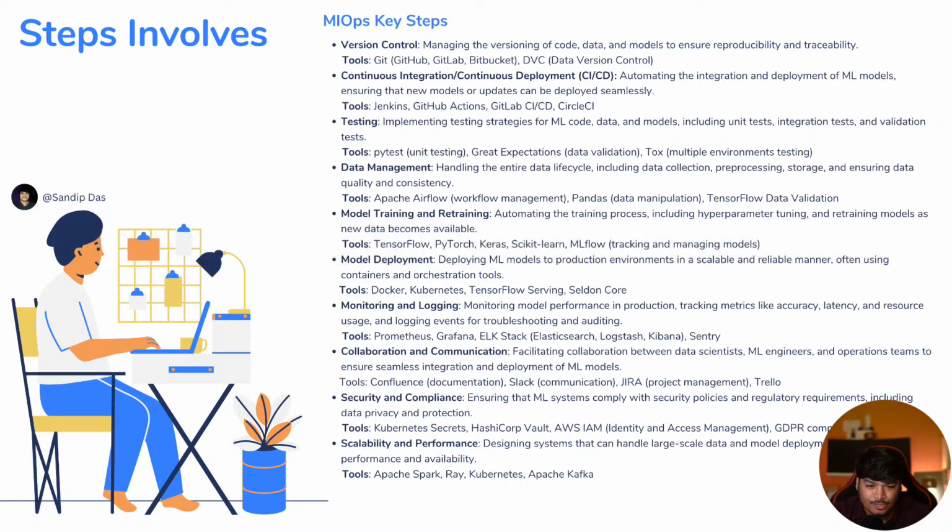Okay, so fine. Now let's understand what the steps involved in MLOps are, going one by one. Let's think that you're developing the machine learning model from code. Of course, you're doing coding for that, making changes, improving it based on the data. So version control is very important because you need to track what version of the code the model is being generated from, and what gets pushed, right?